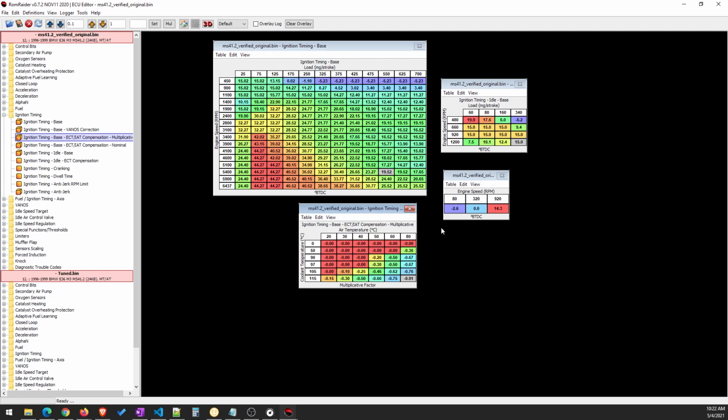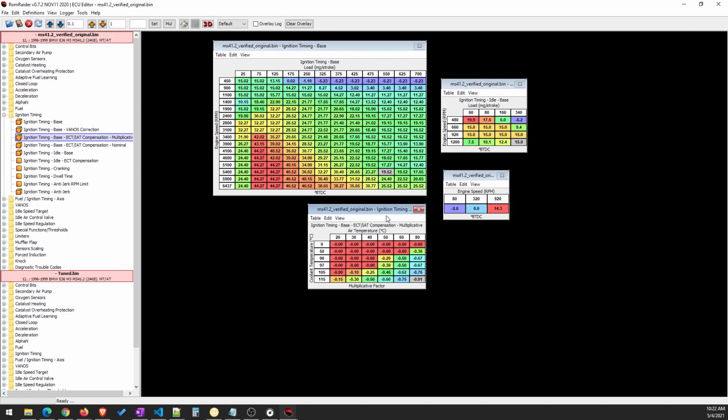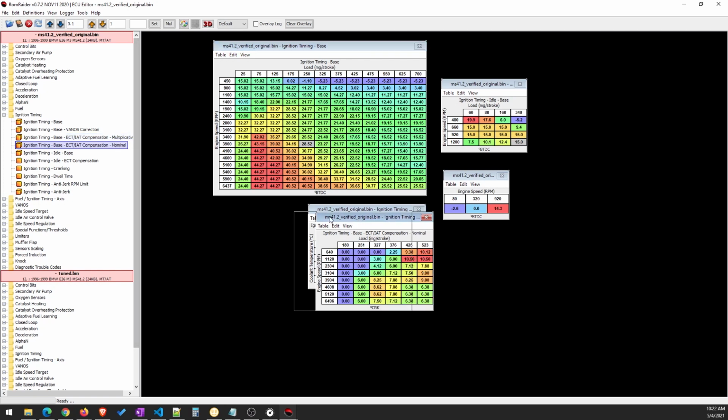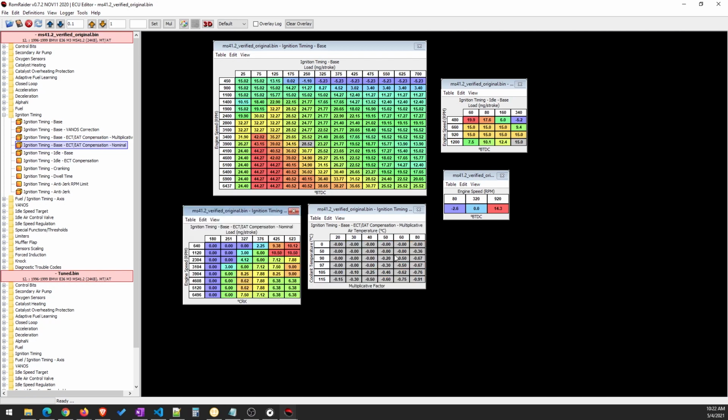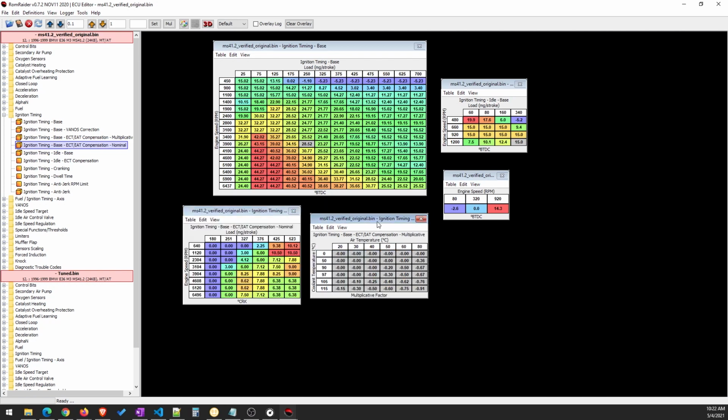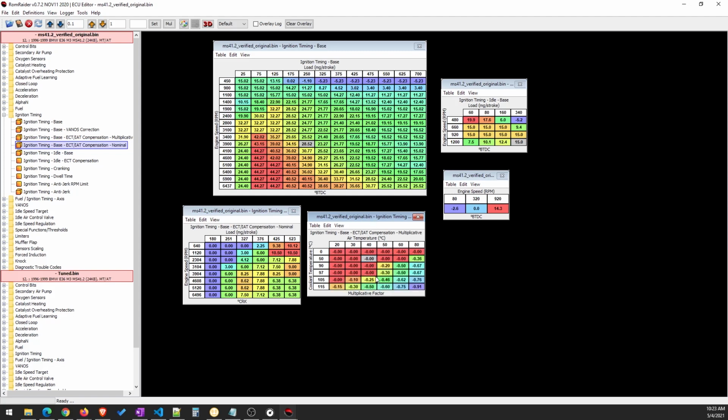So remember when I was talking about logging those, and you're saying, why is my car not hitting these requested timing values? Well, this table here, and actually there's another one too. These two tables are the reason it's going to pull timing if your motor gets too hot. It's obviously to protect your motor. You'll probably want to run more aggressive with these values if you are forced induction, just to be on the safer side too.